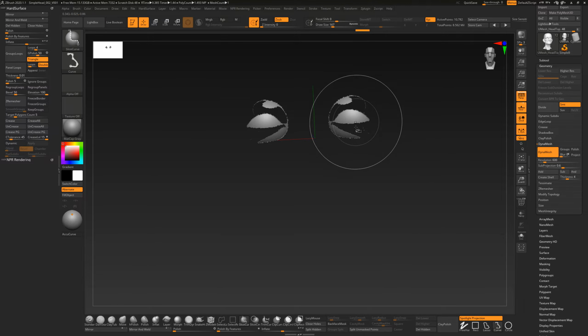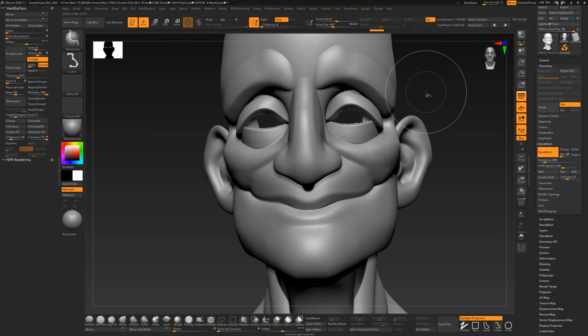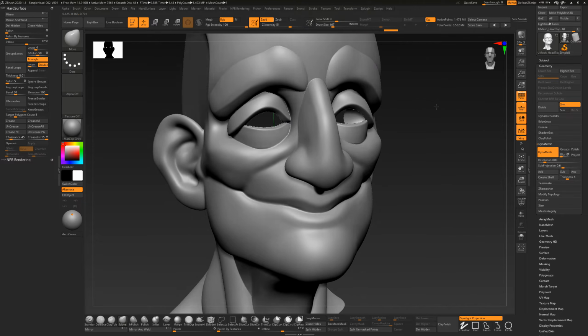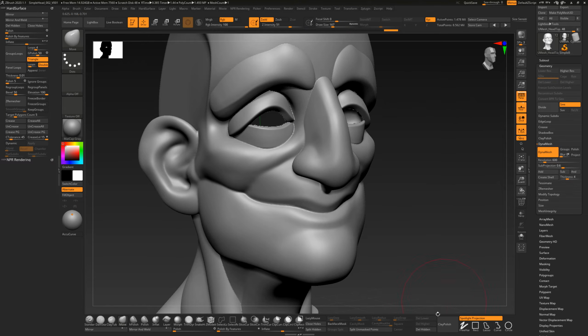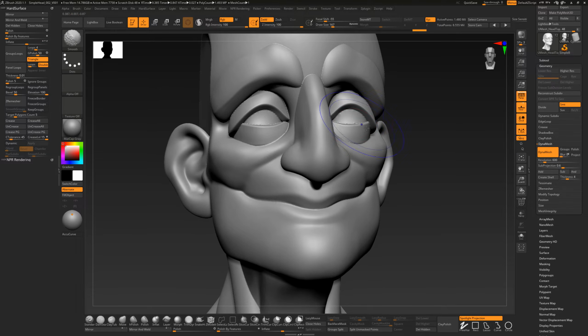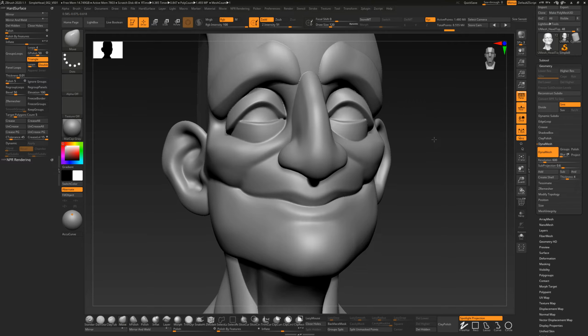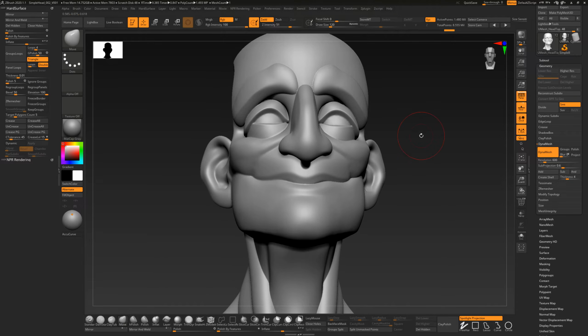Control Shift, click on it, and I'll Control Shift, click on it again, and it'll give me the inverse of what we were seeing there. I can use this delete hidden down here, and then we can remesh, and it should close the surface off, and we can smooth that out. We'll do that like this a little bit, and now we don't really have any eyeballs to work with.